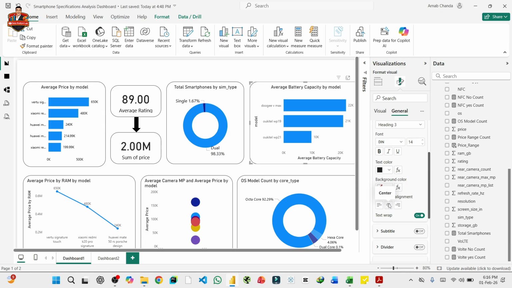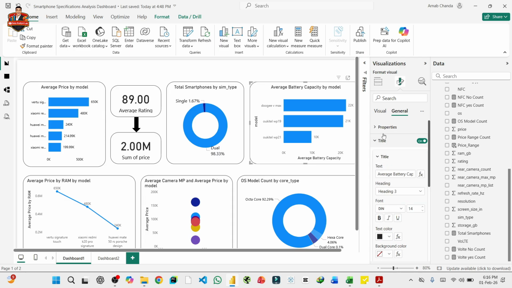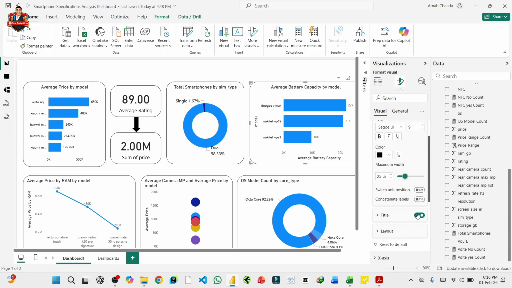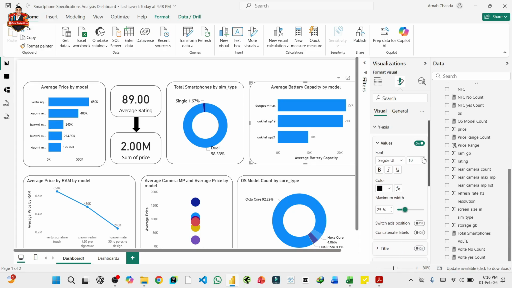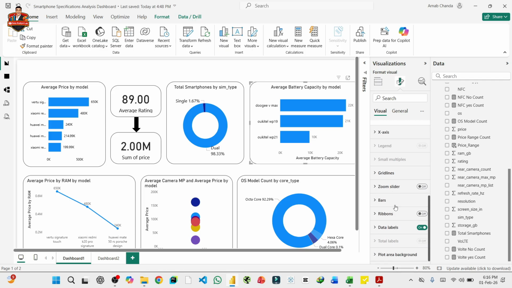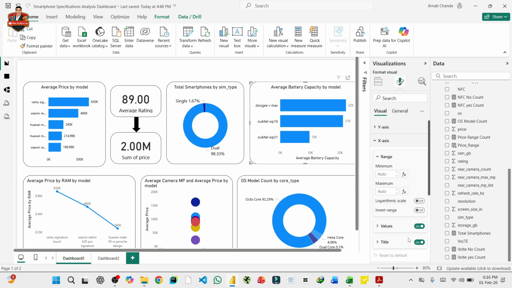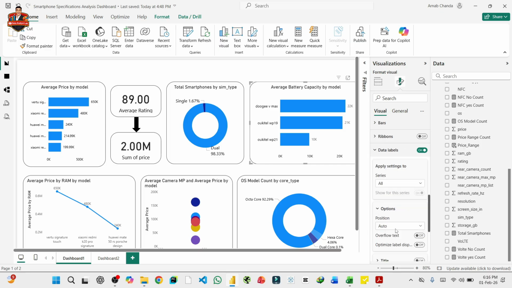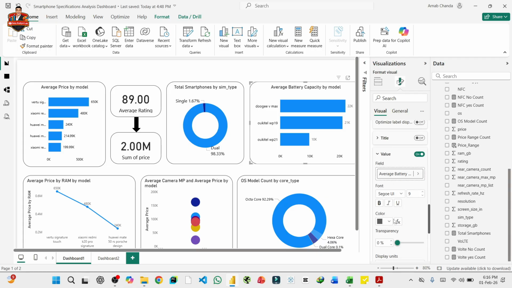Same as average battery capacity. Go to the visual, y-axis, title off, then x-axis, title off, value, then go to the data label, value, okay.